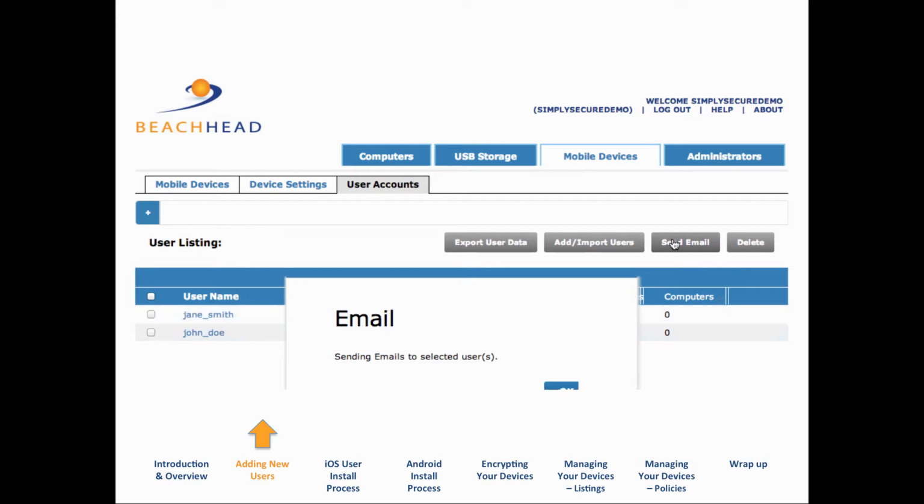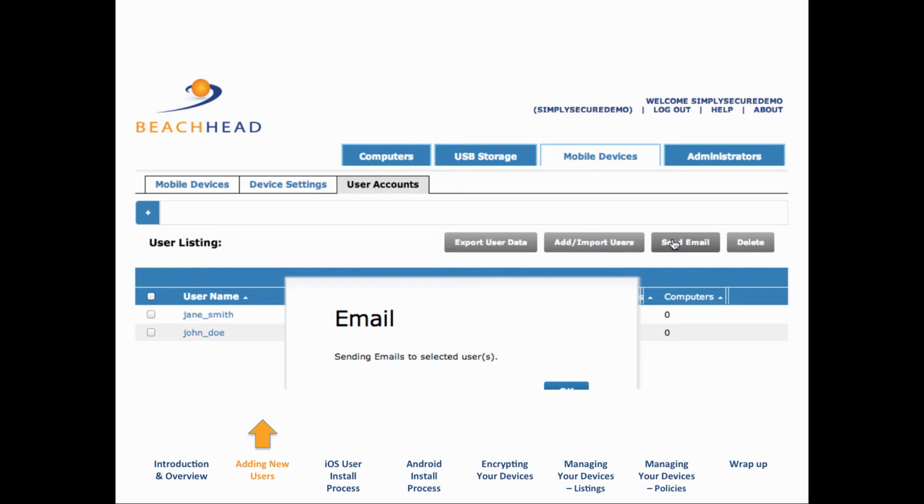Please keep in mind that it's critical you warn your users that this email is coming to them and that the instructions for installing SimplySecure may be frightening. It will note that a Beachhead Solutions certificate will be installed and may suggest that authenticity cannot be verified. Therefore, a company-generated email instructing the users to simply install and accept these terms will be needed in advance of receiving the SimplySecure installation email.